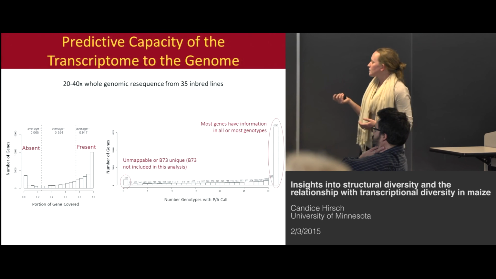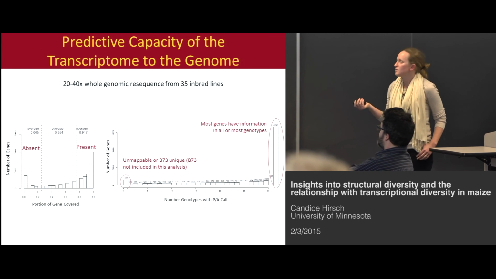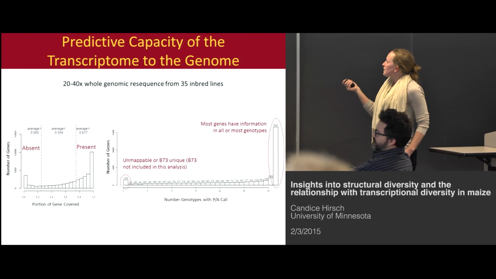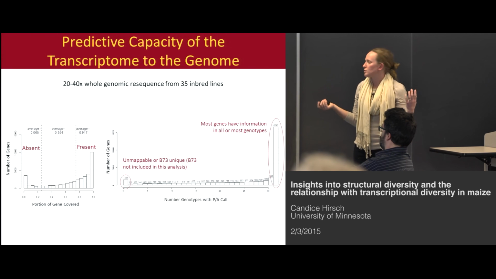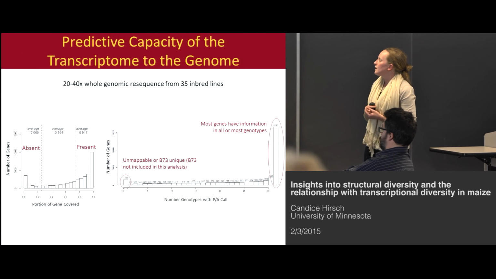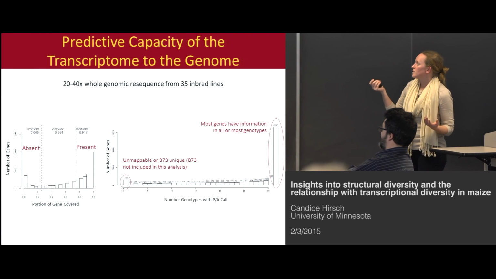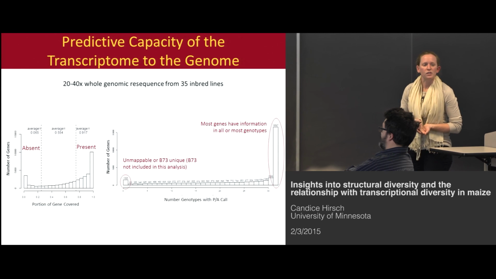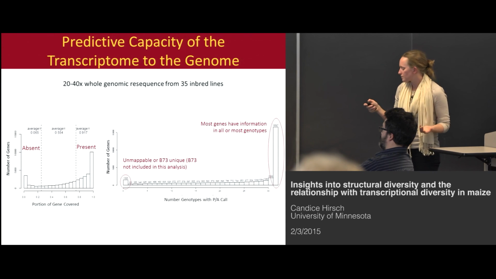Okay, so if we look across all of our genotypes, how often could we actually bin them into a clear presence-absence state? For the majority of the genes, based on this cutoff, we are able to say clearly that they're either present or absent in an individual. There's a couple thousand here that appear to be not present in any of these. So this doesn't include B73. So these are either unmappable regions in terms of uniquely mapping, or they're truly B73 unique genes.